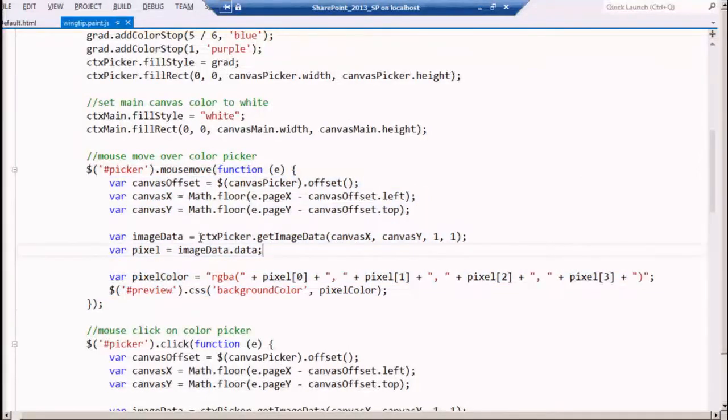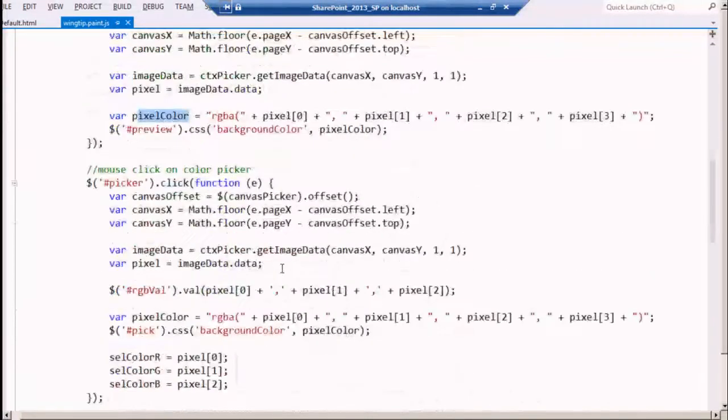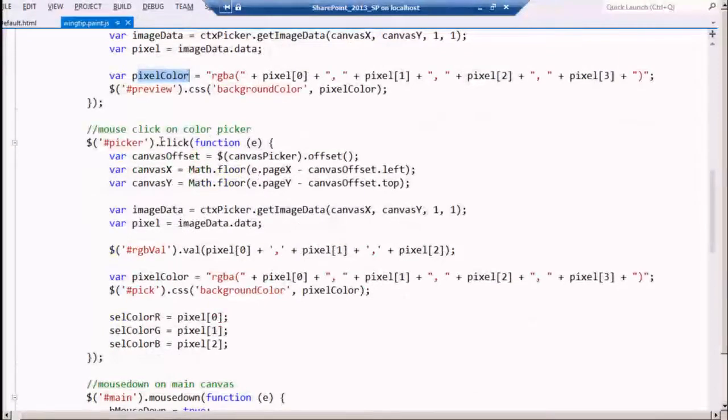I'm basically getting the context of that color picker, getting the image data out of it, which is basically the color I'm hovering over, and I'm picking up that pixel that's being hovered over, and then I show you a preview of that pixel so you know what color you picked. And then if you click on the color picker here, this part just picks it, and you can see that I'm basically setting the RGB values.